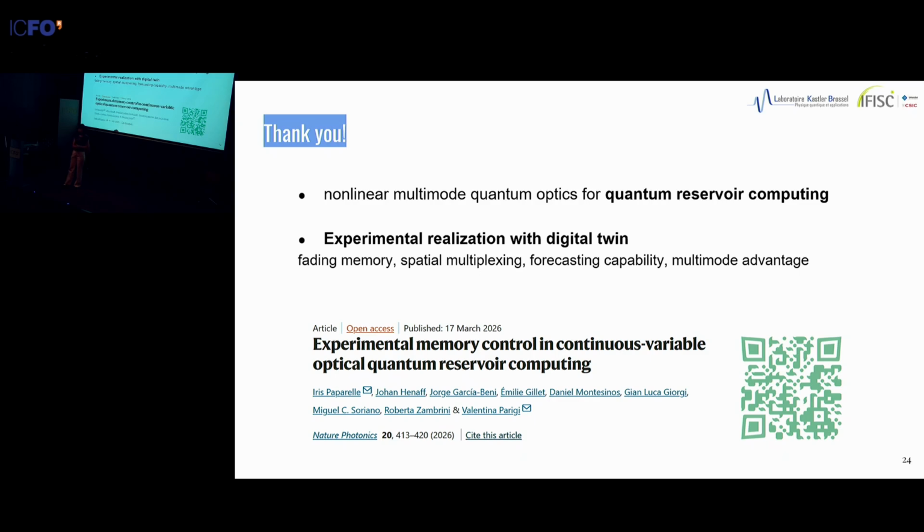Cool. Any other? Maybe a follow-up on this. How did you come to this number of 20 modes, or the amount of nonlinearity you need in the reservoir? Did you try different parameters, or do you have an intuition of the requirements? We had the experiment before and then the protocol, so we couldn't really choose. You can do the calculation of the number of modes that will be squeezed, and usually it's much higher than 20, but the resolution of the homodyne and the noise of the experiment are mostly the limiting factor.